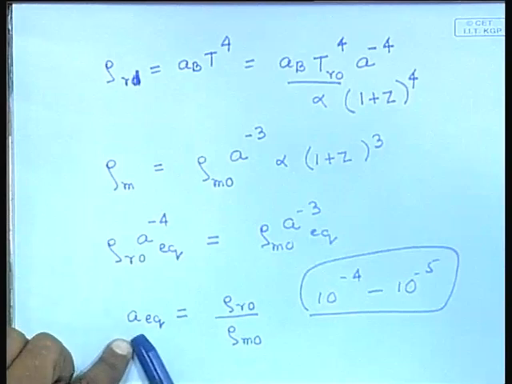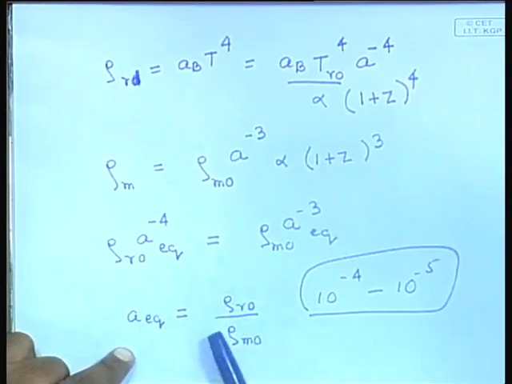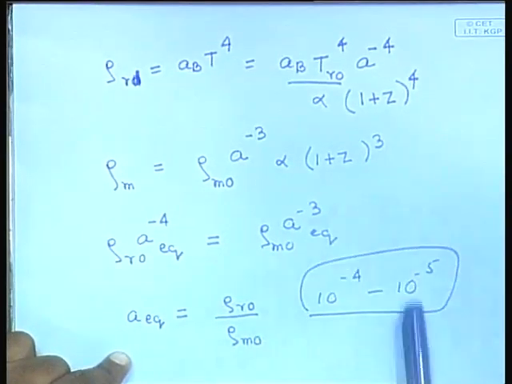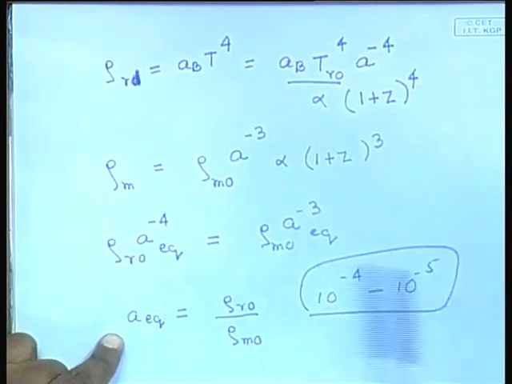So, before a redshift of around 10,000, the universe was dominated by radiation, and that is the radiation dominated era. In this calculation, we have just considered the energy density of the CMBR. We shall learn later that the neutrinos also make a contribution to the relativistic particles, and that also will affect the matter radiation equality era. It will push it a little earlier. So, taking all of these into account, we find that around a redshift of 10,000, we had a transition from the current matter dominated era universe to the radiation dominated universe at high redshifts. So, today let us stop here, and tomorrow we shall resume from the same place.